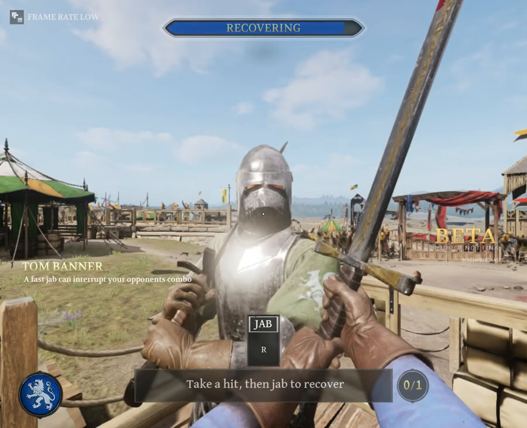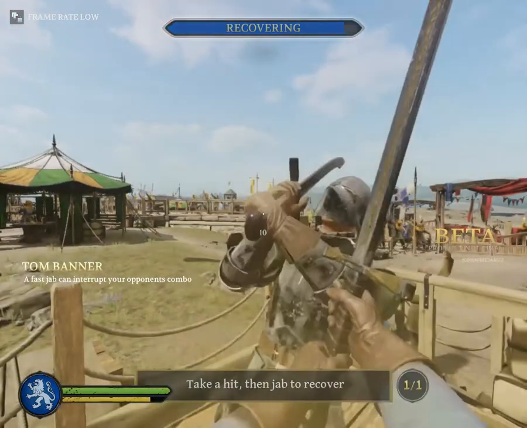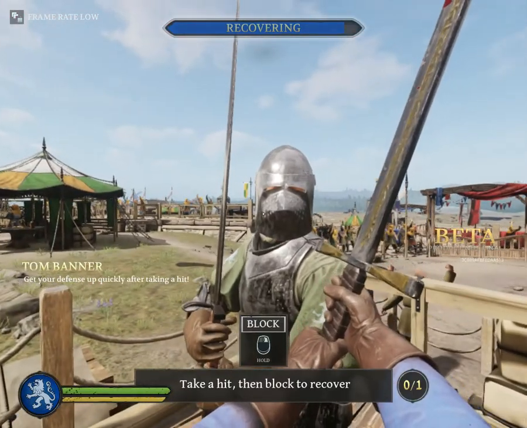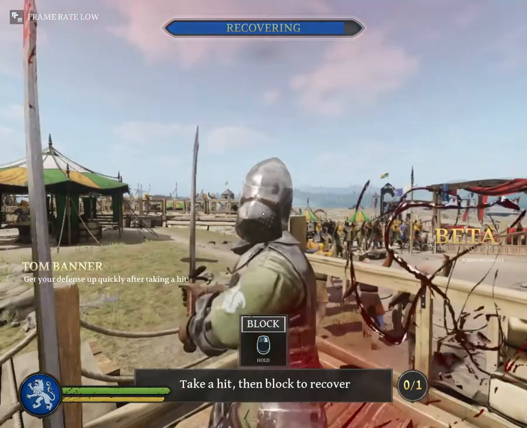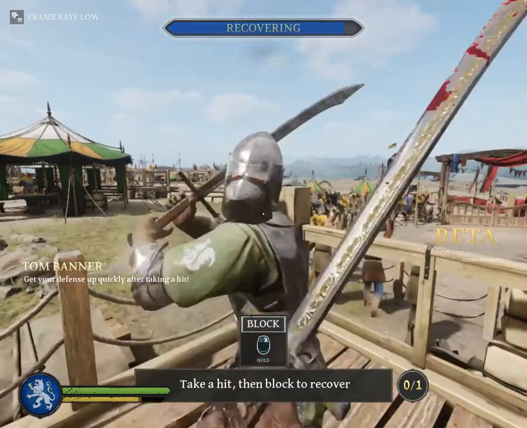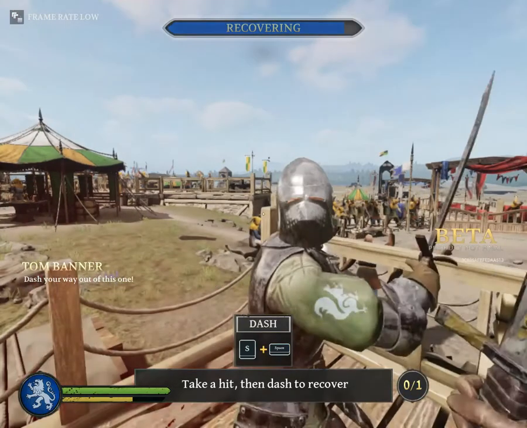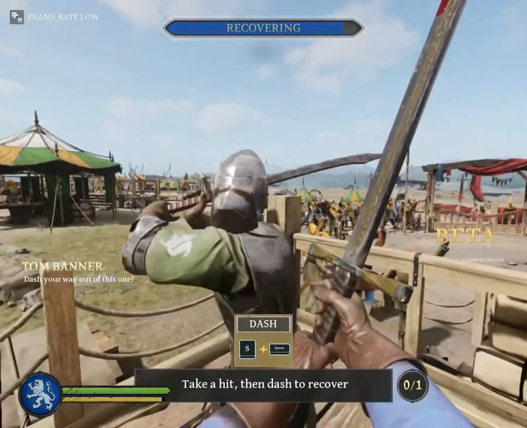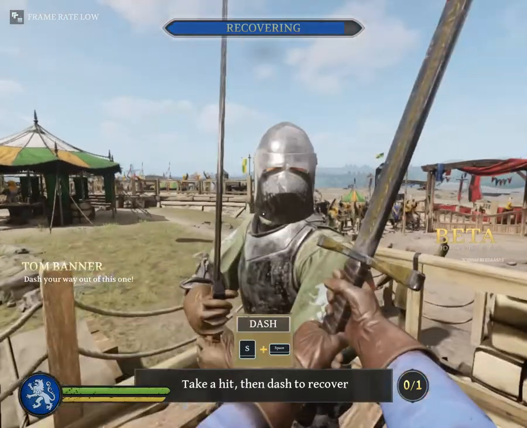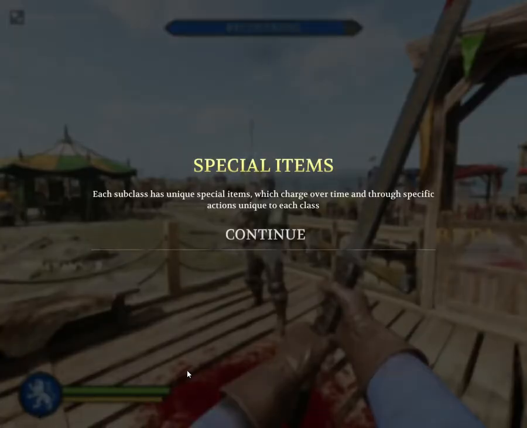A box job can interrupt your opponent's combo. Get your defense up quickly after taking a hit. Don't go way out of this one. Over time and perform specific actions unique to each class.